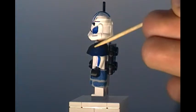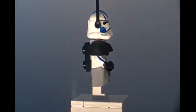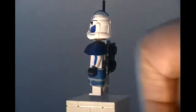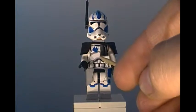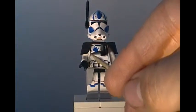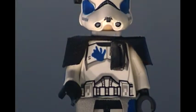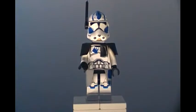The shoulder cloth is painted appropriately with Echo's colors — this side is blue. Each arm has a blue stripe, even though the top part is hidden by the shoulder cloth. The waist cape is a gray waist cape from the 212th Trooper Battle Pack with the blue markings that Echo has in the show. For his torso, he has the same 3D ammo pack on his chest that Captain Rex has. He also has a hand print on the torso — I'm not completely happy with how it turned out because the paint ran a little bit, but it was the best I could do after the third or fourth try painting this torso.